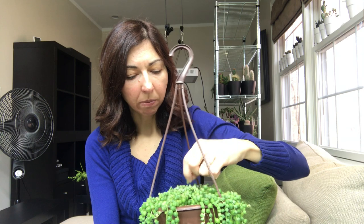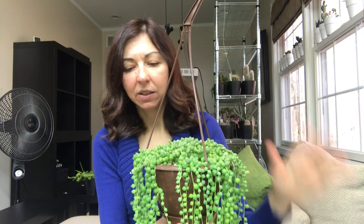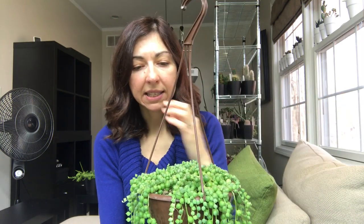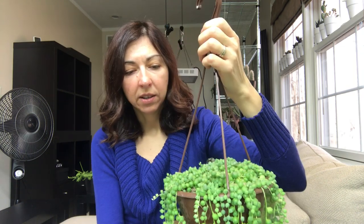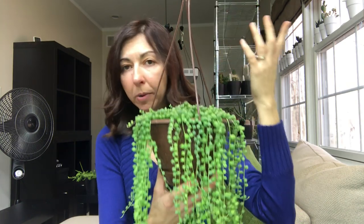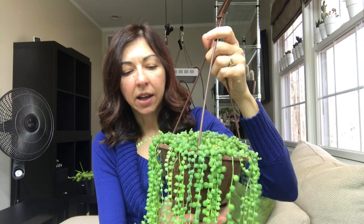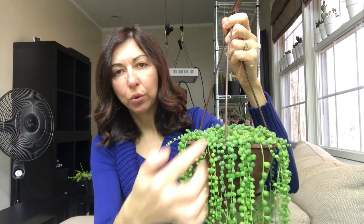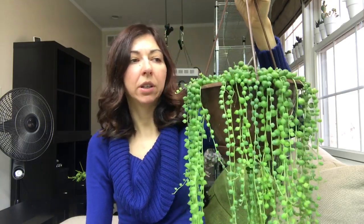I see some mealybugs, but not much, so I'm gonna have to really watch it. They always find a way to your best looking succulents — whenever I admire some succulent, mealybugs get to it. What I was saying is that I was watering it once a week, and I didn't water a lot, but I made sure that the roots get water because I think it has a little bit more shallow roots. And I never changed the pot — I didn't give it a bigger pot. I think it was very happy in the smaller pot it originally had. Maybe it had an inch or two dripping on a few sides when I bought it, so this is all growth from this summer and fall.